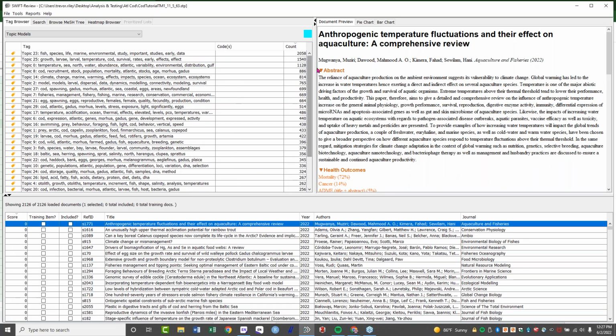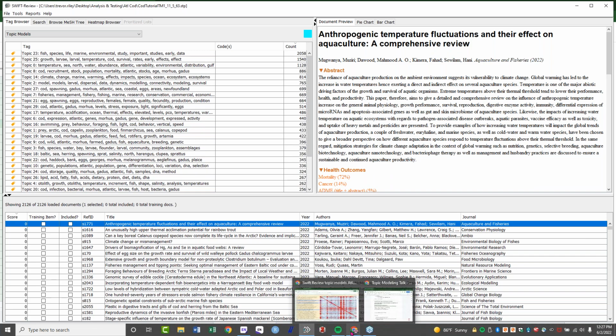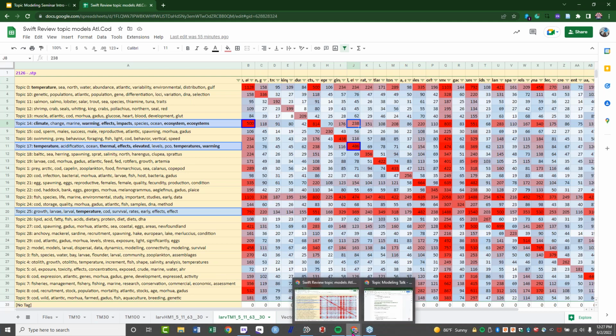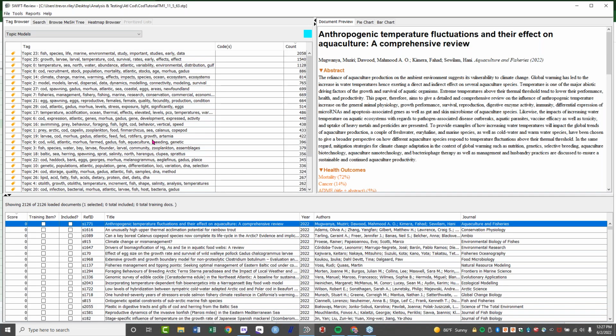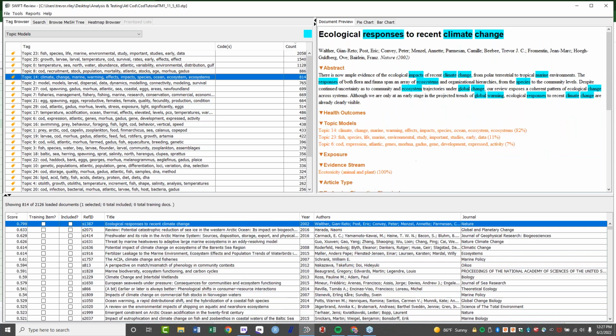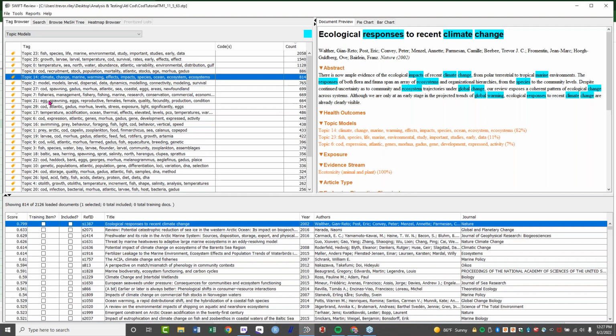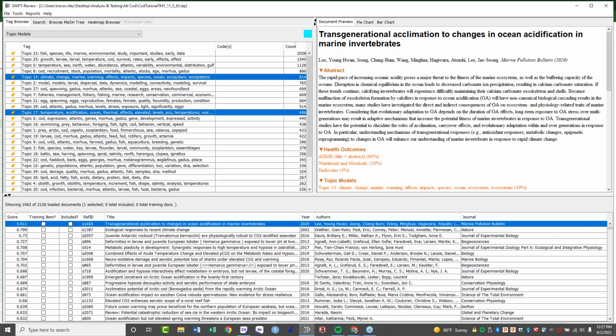So here we have the same models that I had pulled together here in Reduce. We have topic 4, we'll do topic 14 and 17. And again, because we've already narrowed it by that larval focus, these ones, let's see, 14. Oh, and I already forgot the other note, 14 and 17.